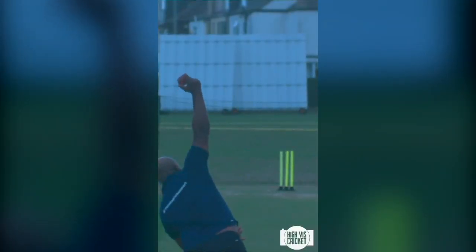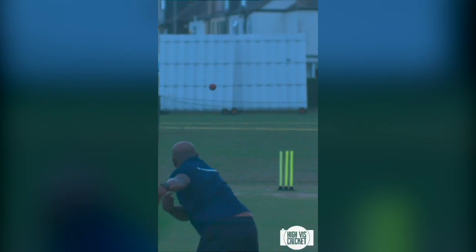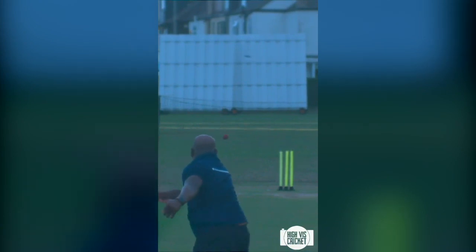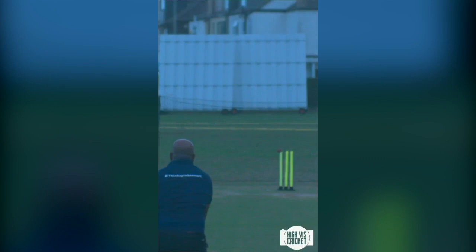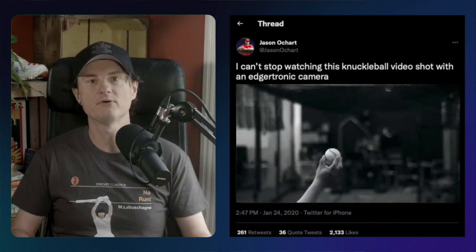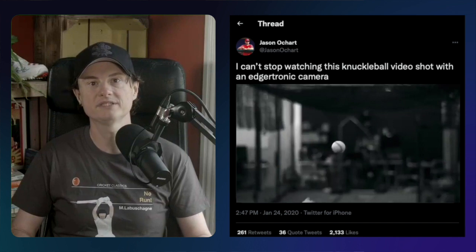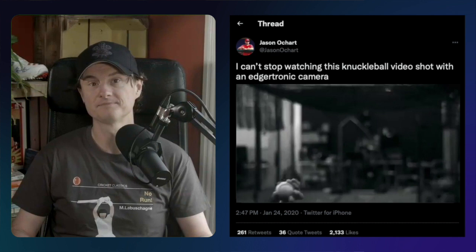They come up a lot because I think that cricket should have them — it just seemed really obvious to me how they would help. Baseball has a few different kinds of pitches, but we have an absolute buttload of deliveries, some that we've taken from baseball and a bunch that were invented ourselves. The ability to bounce the ball on the ground changes things up quite a lot. From following baseball, I noticed that pitch creation is a business in that sport, and there is absolutely no reason why it shouldn't be in cricket as well. People like Driveline Baseball are working with cameras like this to design new pitches.